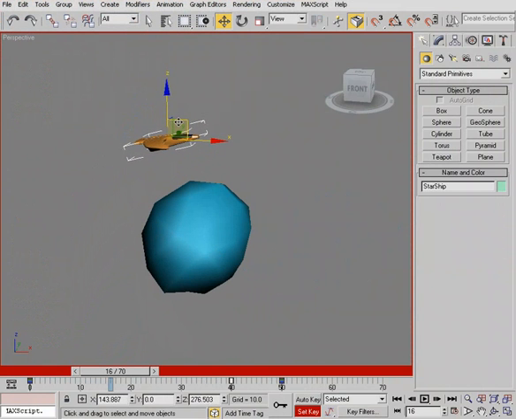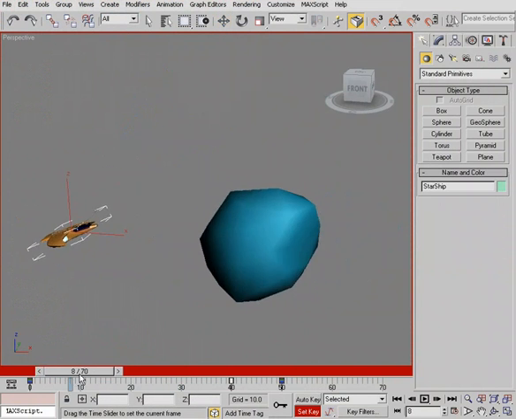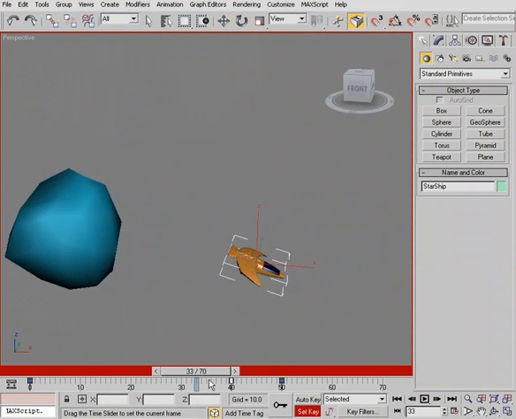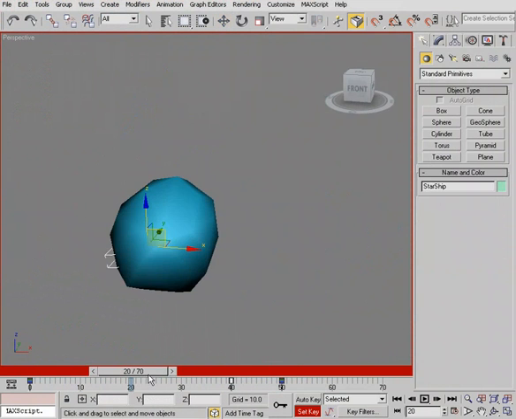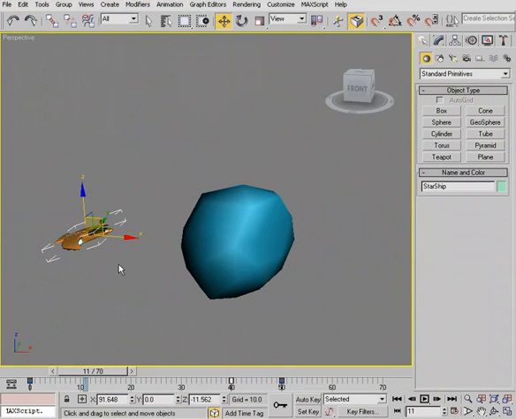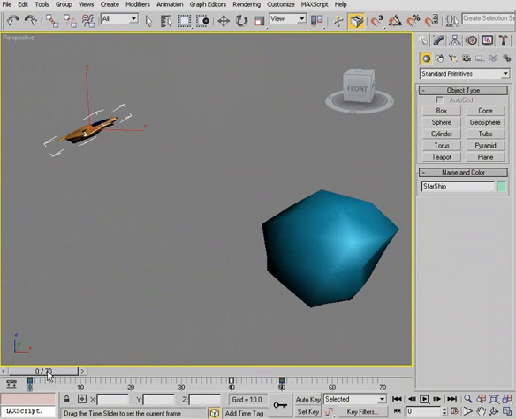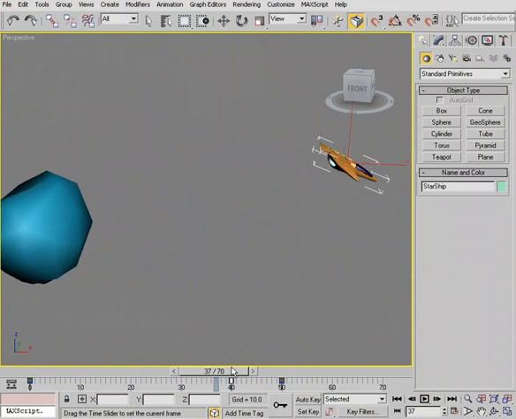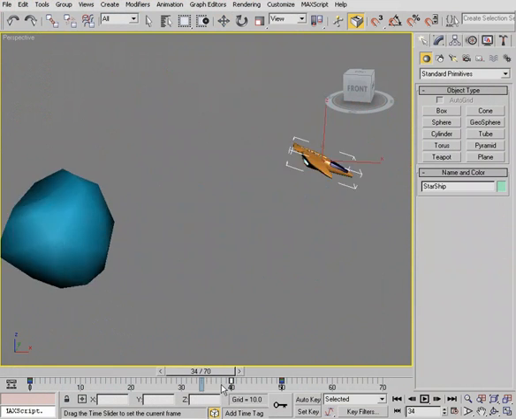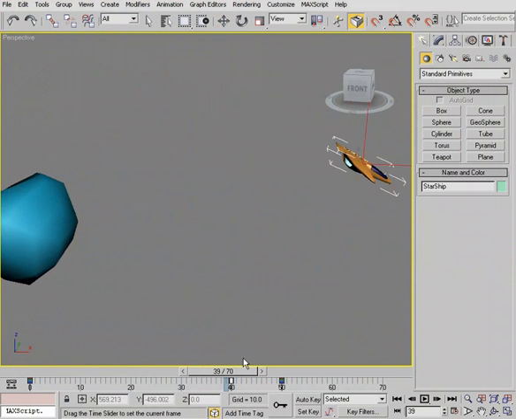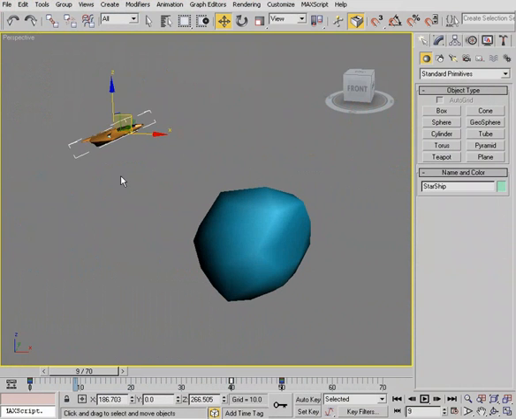So let's say we wanted to bring our ship up, and if we didn't necessarily like that pose, all we'd need to do is simply scrub our time slider, and notice our ship goes back to its original path of action. Now, with this turned off, if we were to do the same thing, just raise our ship up, notice the ship is actually going to keep its offset. Its values are actually going to update. So you want to be very careful with this. But sometimes this can work out great if you plan to actually have an offset in your animation.